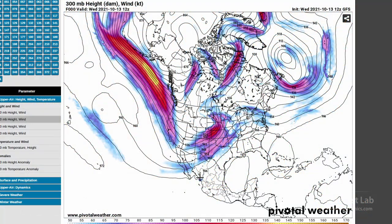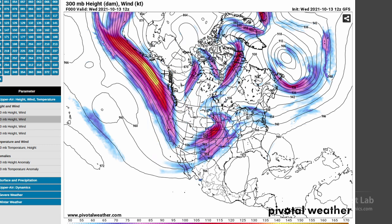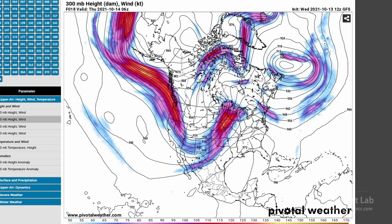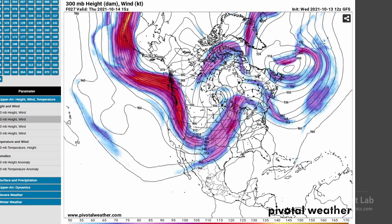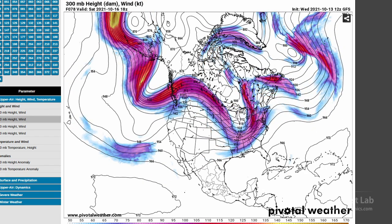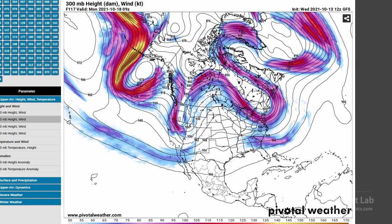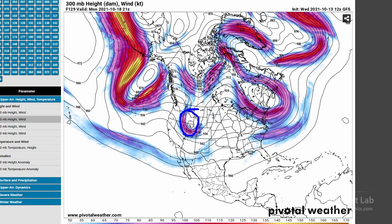Let's look at the 300 millibar chart for North America. A couple of interesting factors: a very strong jet out there in the Pacific and a very clear long wave trough across the western U.S. associated with that cold weather. As we start out, the pattern looks progressive at first glance — you can see the troughs moving towards the east — but it looks like the overall long wave pattern may be slowing down or retrogressing a bit. We can see a very high amplitude pattern, and when we get those high amplitude patterns we tend to shear off vortices. There's an example right there — a vortex shearing off over Quebec — and yet another one in the Great Basin area.